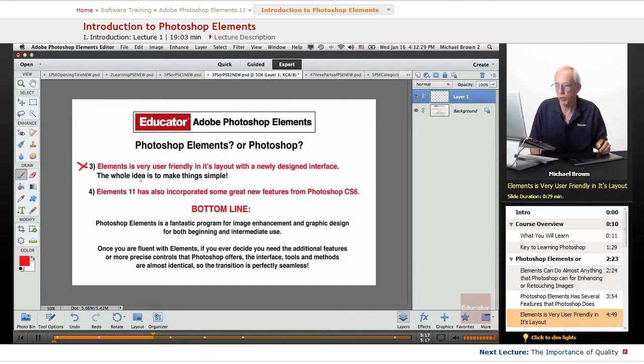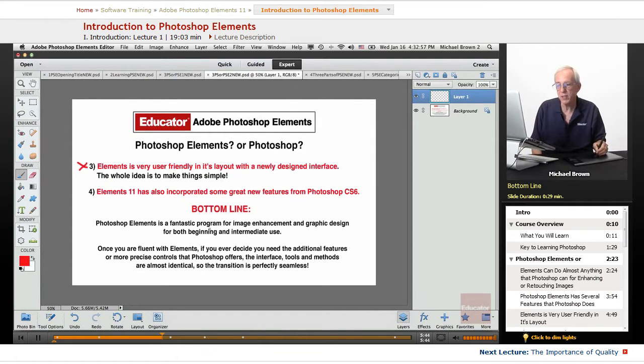A wonderful program. Elements 11 has also incorporated some great new features from Photoshop CS6. When CS6 came out, some of the features were incorporated right here into Elements, so that you've got almost, again, everything that Photoshop has. Again, Photoshop is the professional level version. It has expanded and more precision tools and features, but Elements is absolutely amazing.